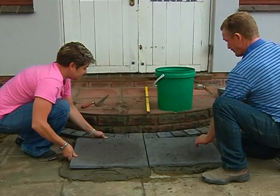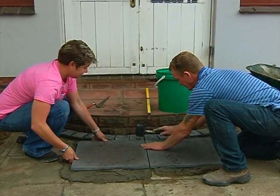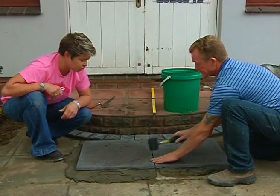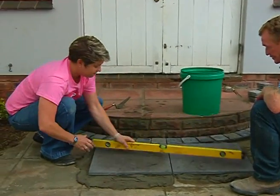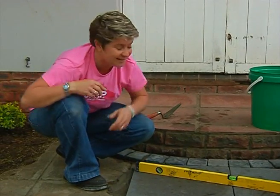Okay, that should be enough, Garth. Yep. And then pop it down. Once again, give it a bit of a tap, and Bob's your uncle. Sorted, much better. Look at that, there it is. Let's put the level on. Fantastic. Couldn't be better if I did it myself.